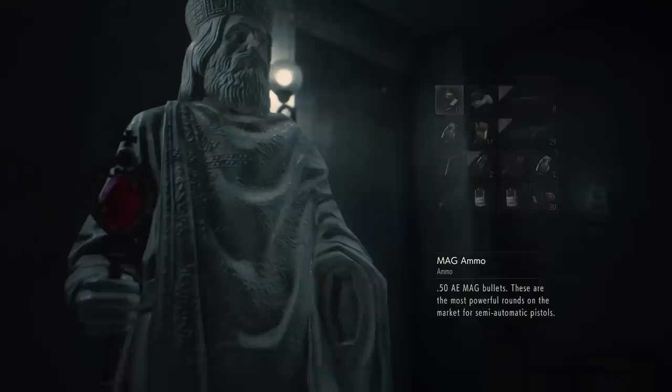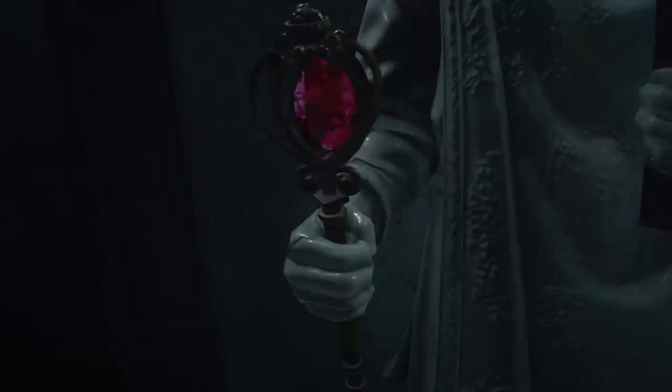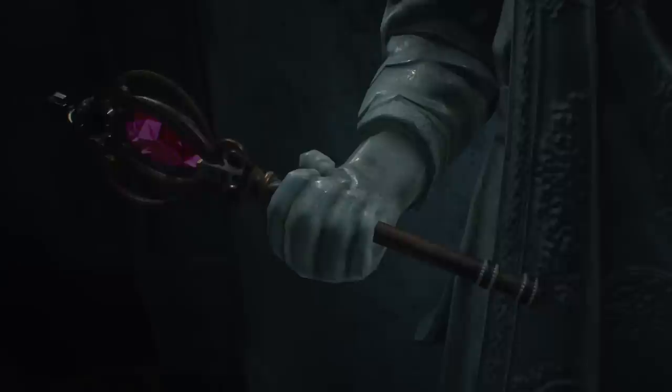I went back to the library, grabbed the red book, combined it with the hand over here, and now we have the scepter, which I will promptly examine and take the gem out of.